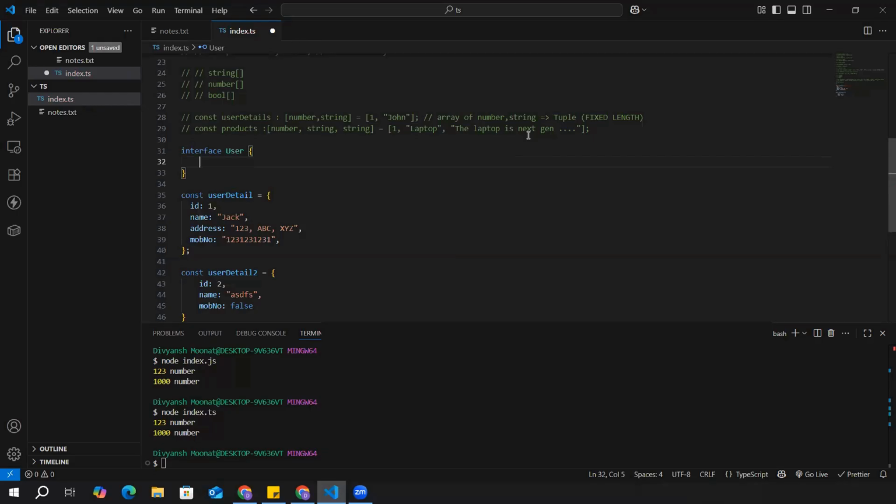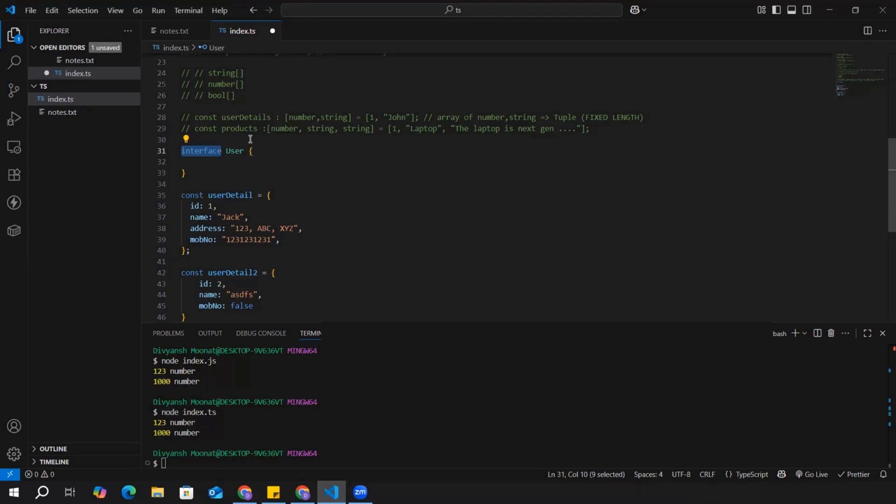Interface is a data type in TypeScript, or I can say a collection of data types, which describes the shape of an object. Here, the interface has a name. I am giving it the name User. You can give anything; the name is not a problem. Product, user, whatever you want. Generally, this represents an entity, that means a type of data. User is an entity. Product is an entity for us.